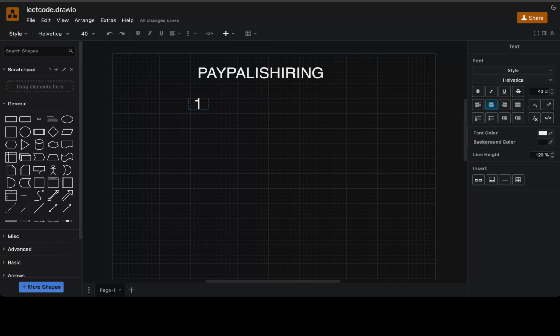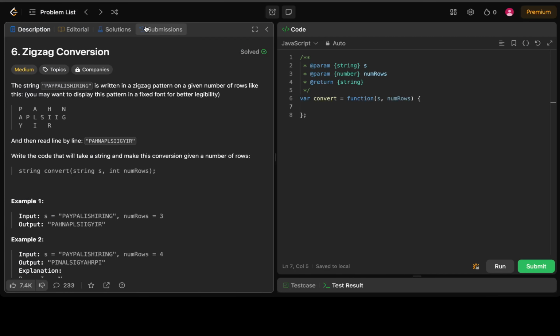1. I think this is a very hard thing to understand from draw.io. I would like to explain it here itself. Okay, PayPal is hiring.